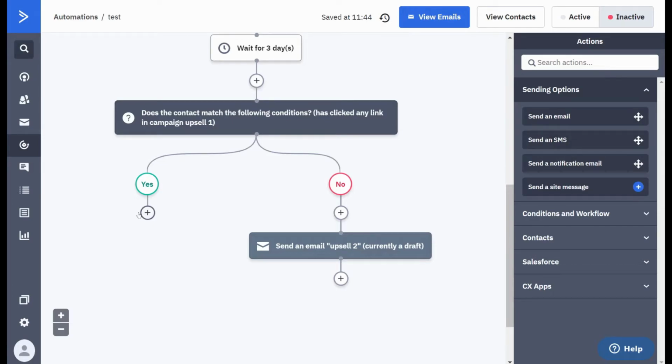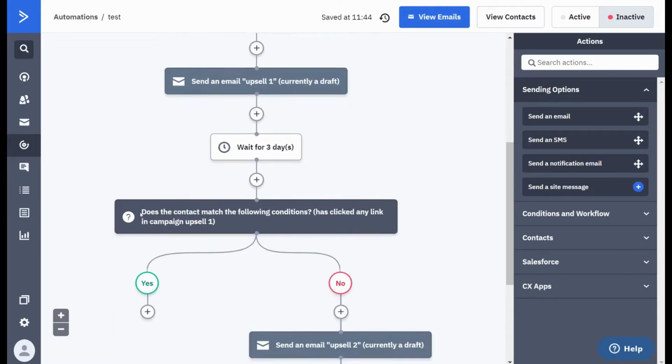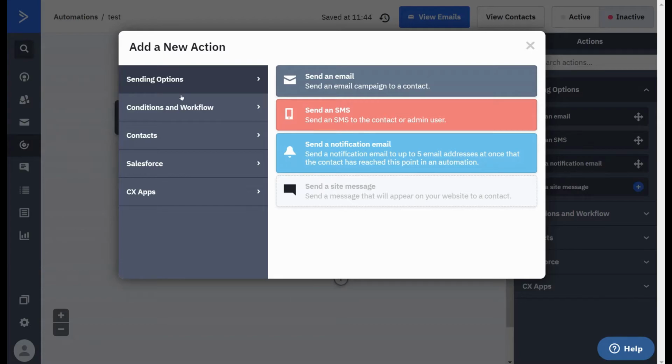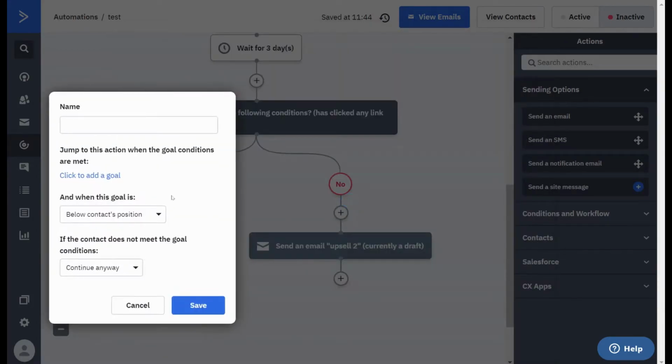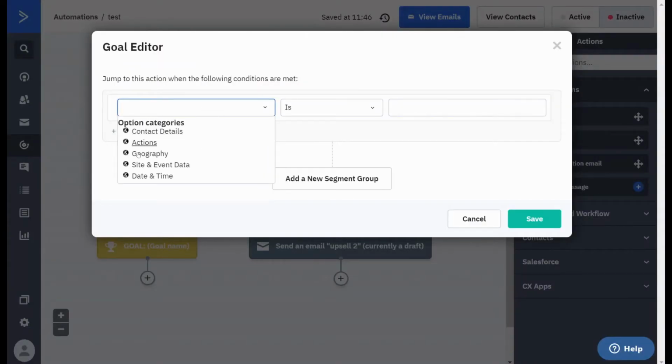Now, at the start of any automation, you've got to think about what the goal is. Obviously the goal for this should be a sale, but just to make it simple, we're going to put the goal, and then you go add a new action, conditions and workflow. You can click goal, so jump to an action when the contact matches certain conditions. So if you click that, the name, we're just going to say if they click a link. So add a goal, select a condition.